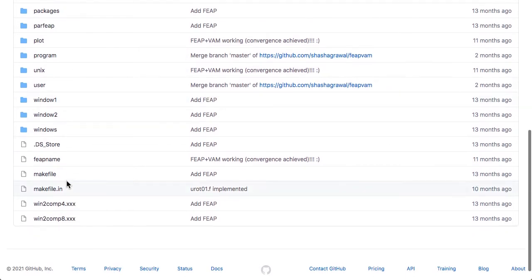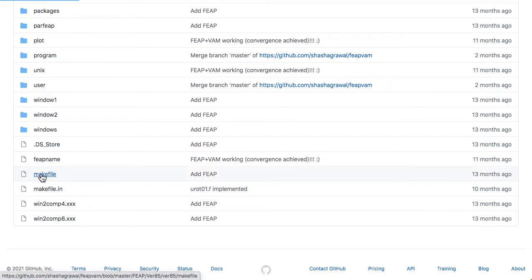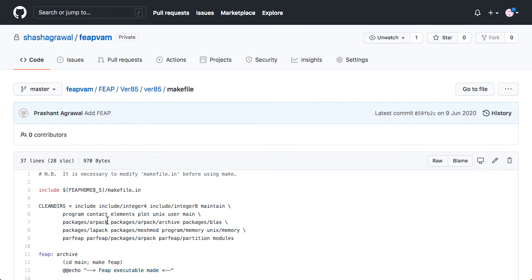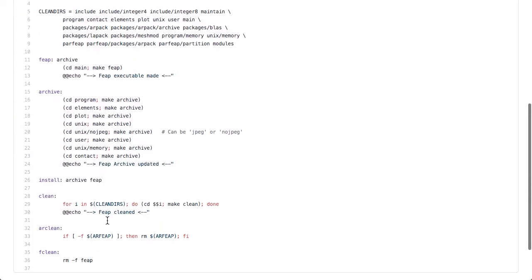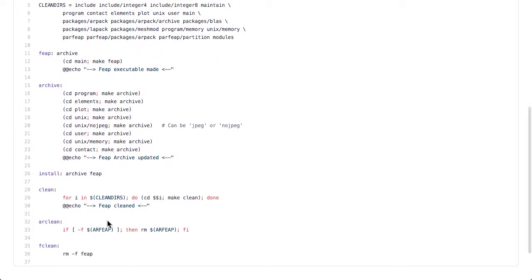And yeah, then the most important files over here are makefile and makefile.in. This is basically where the program starts. Make is a very important command in Linux, which helps in building the software.